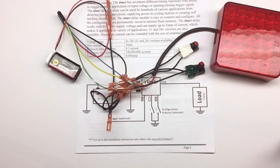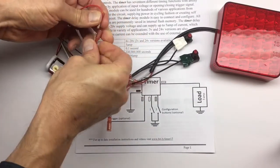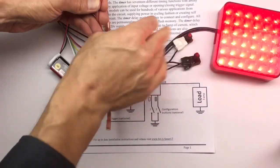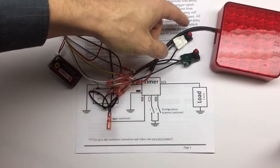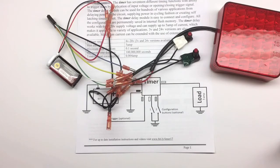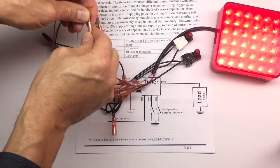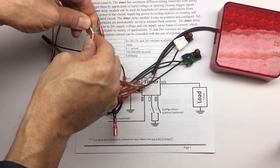Now if you want to change the time without changing the function, it's very simple. We need to go into configuration mode, holding 2 buttons, connecting the power, and now we can push the white button to set up the time. Let's say we want to change the time to 2 seconds. 1, 2. That's it. You don't have to go to the next menu and configure the function because you already did so. Disconnecting the power and connecting again. 2 seconds, it turns off. Connect again. 2 seconds, it turns off.